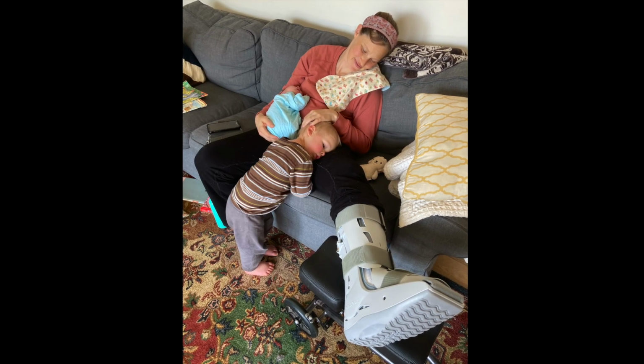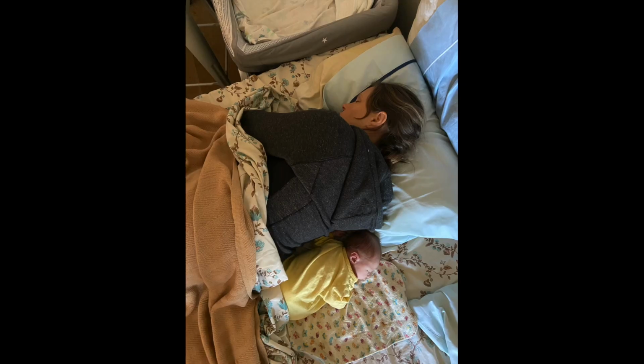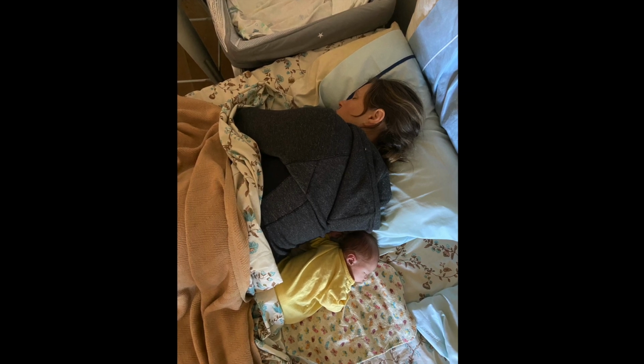But we still have a road to recovery. I've got about 6 weeks in this boot, and then they said about 3 to 4 months until I can expect full, back to normal activity and healing, but we're gonna get there. In the meantime, we're just enjoying a season of what feels for me like forced slowness, which is hard because I like to do all the things, and so it's been a challenge figuring out what this is gonna look like. It's added a lot to Jim's plate, to do all of the things that he does plus a lot of the things that I do too, and we are navigating that and figuring it out.